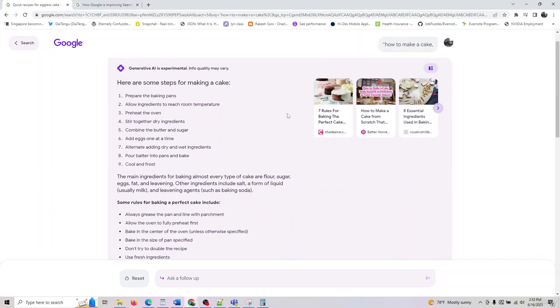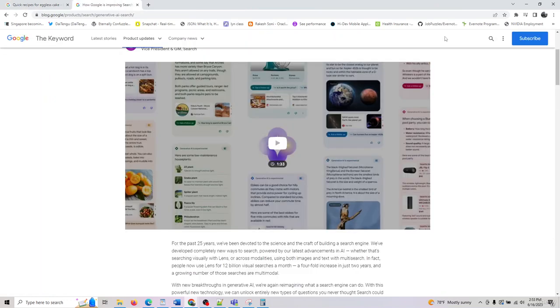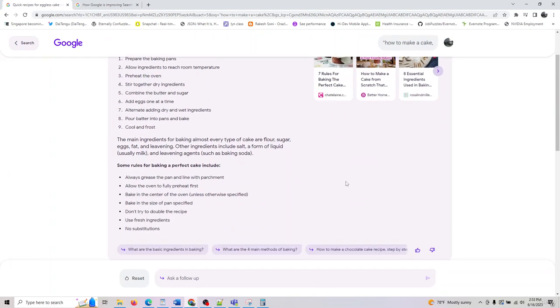So you can see links that are generated on the top, and it allows you to ask a follow-up question, and it is currently still in beta. So it might see some modifications done. So if you have enabled this Search Labs here, as I showed you, and enabled SGE, you will be able to use it. So I hope this really helps.